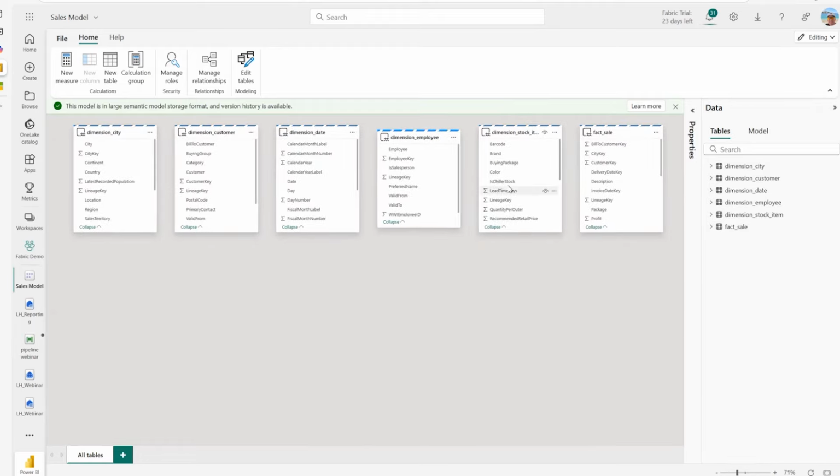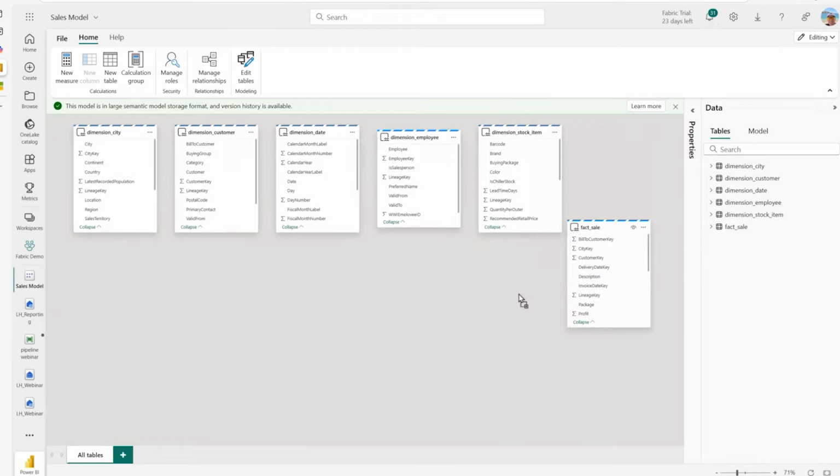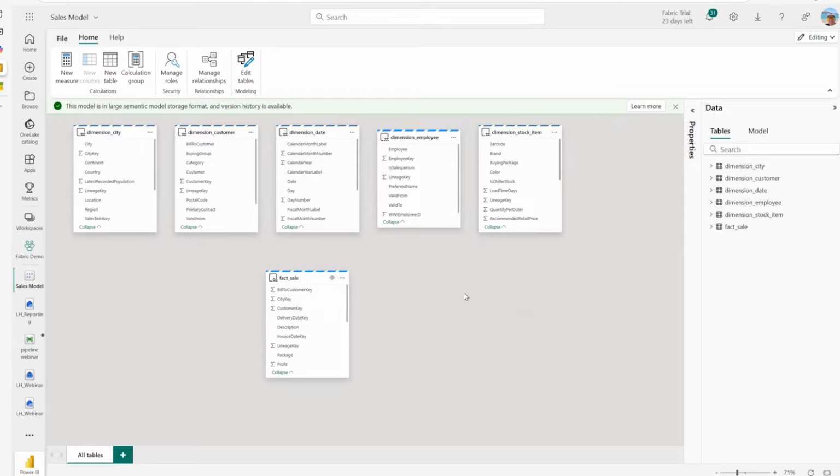So here's our fact table, that's the data you want to aggregate and sum up. For sales, we'd have our quantities, our amounts, that sort of thing. And then these dimensions are how we want to slice and dice our data. We have the city, the customer, the date, the employee, and the item, the part number.